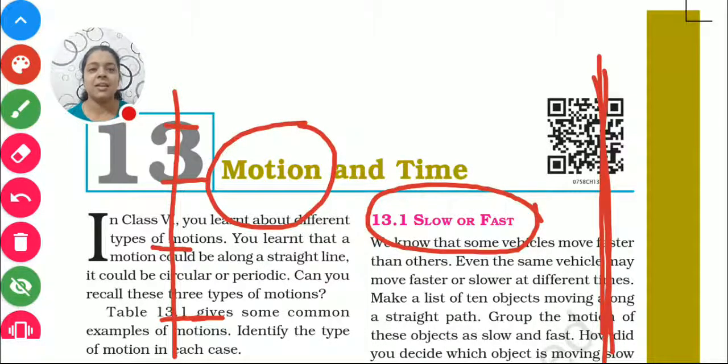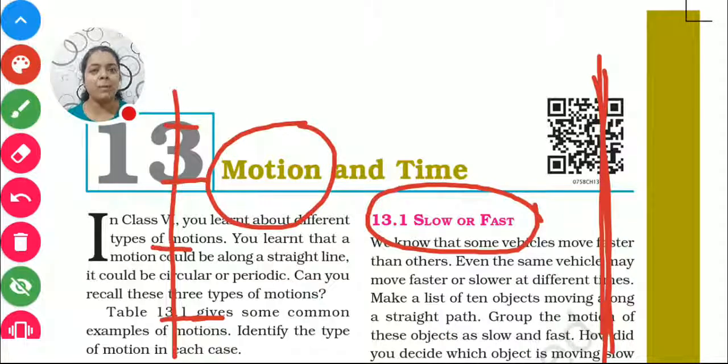When you are dancing, are you moving from one place to another place? Are you leaving the stage and going to the outside? Are you jumping from the stage and going to the staircase? No. So when you're dancing, it's only the steps which are slow or fast. But the motion is not that.